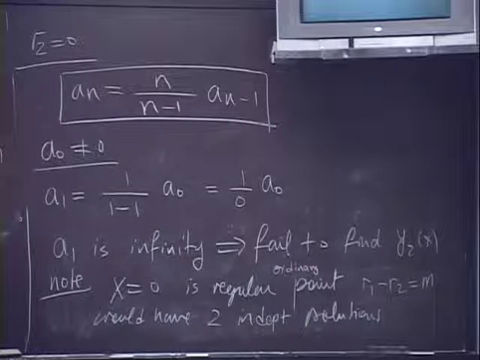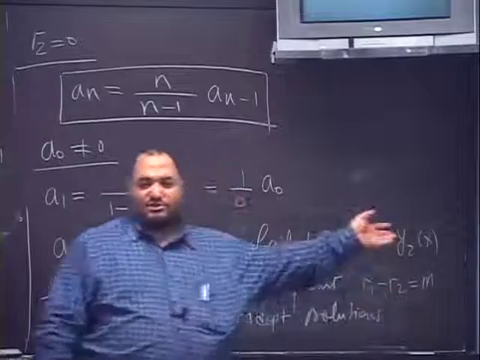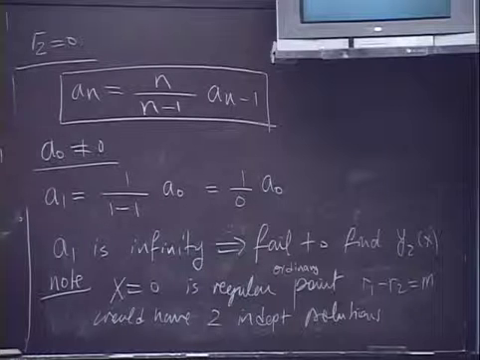Because r1 is 0 and r2 is 0, because we do not solve the Frobenius, we solve y equal to the summation of a_n x to the power of n, so there is no r. So r1 is 0 and r2 is 0, so r1 minus r2 is an integer, 0 is among the integers, and we have a solution. Okay guys, so we do not have this problem where r1 minus r2 is equal to an integer, and we may or may not find the solution.